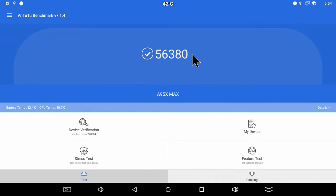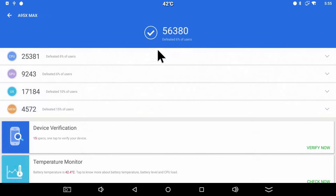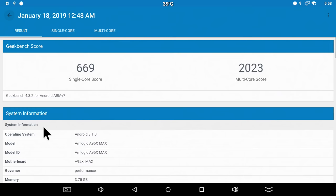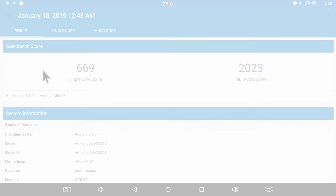And it shows that the A95X Max got a score of 56,380. This score is a bit lower than the score I got on the X96 Max, which scored around 59,200. Next, I have the results of the Geekbench 4 CPU benchmark. The box scored 669 single-core and 2,035 multi-core. Again, the score here being slightly lower than the X96 Max.